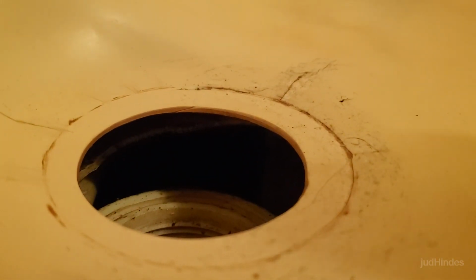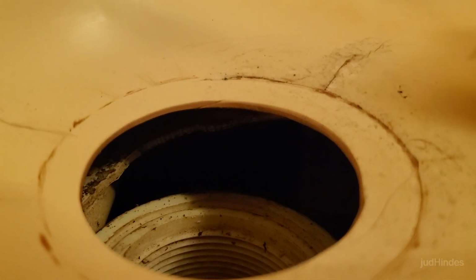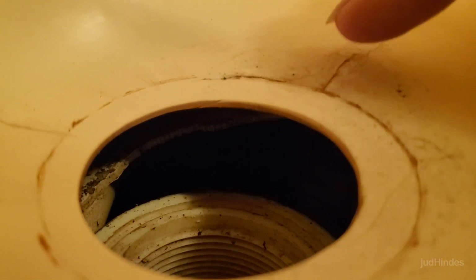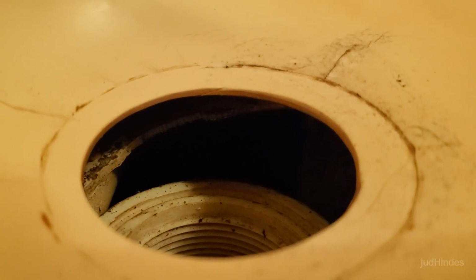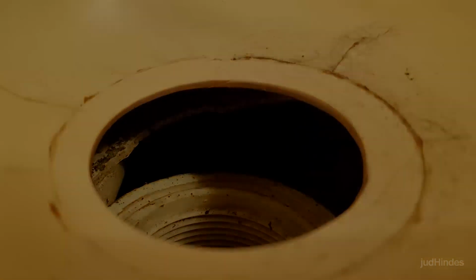But save a penny today and spend a dollar tomorrow. I don't know if you can see any difference, but I lifted that up and squeezed and used the popsicle stick to scrape into the cracks as much of the glue as I could. And we'll check that again next time I get up.